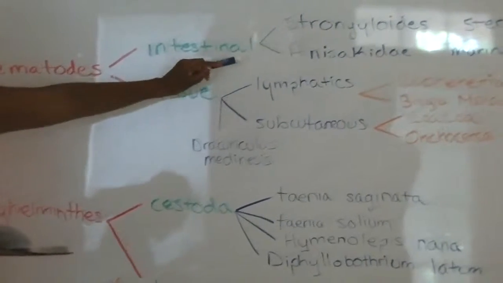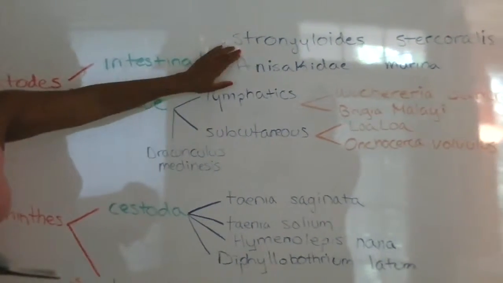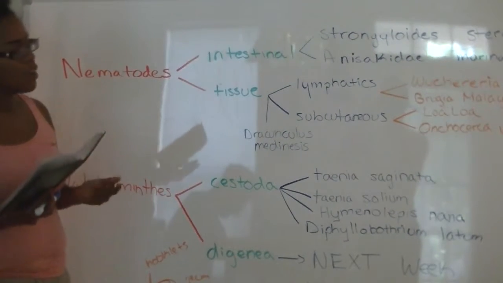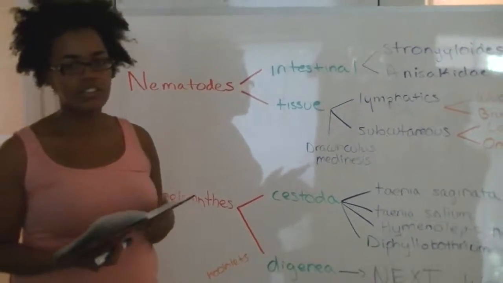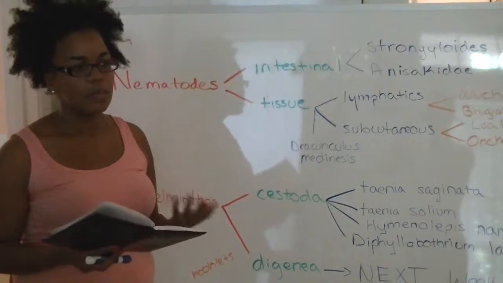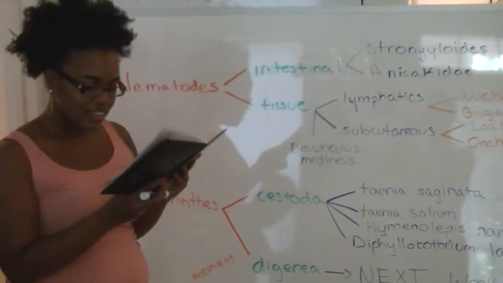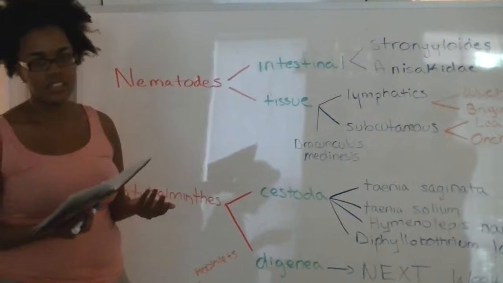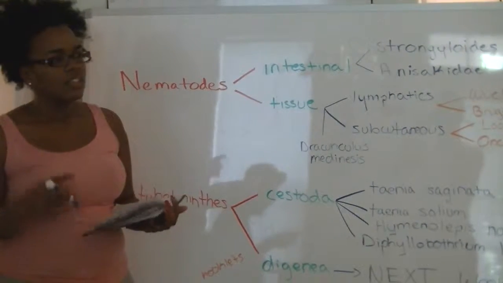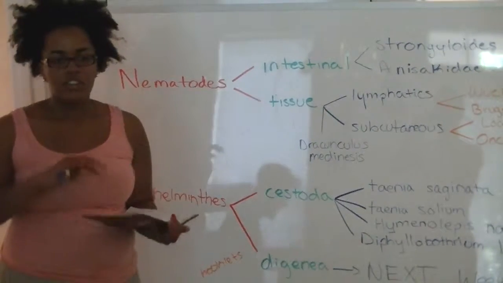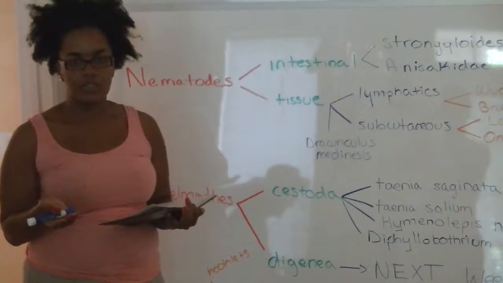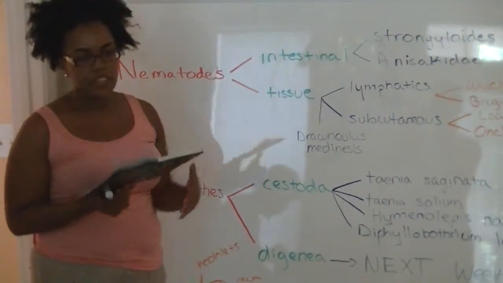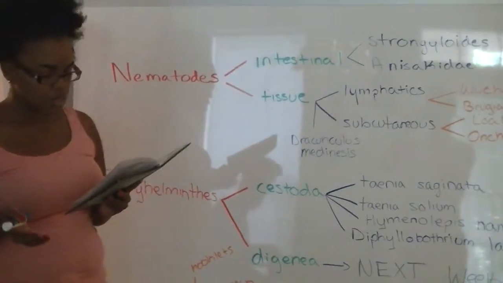Okay? So starting at the top with the intestinal nematodes, we have our strong woman, as I like to call her. She's an intestinal roundworm that is parthenogenic, which means that she's able to reproduce sexually on her own. She makes her own gametes, and she doesn't need the help of a male to reproduce. She's also capable of auto-reinfection, which means that her eggs are going to hatch inside of the intestines of the host. And so basically, the host is constantly reinfected over time because the eggs aren't released out of the body and reconsumed in order for infection to occur. These are the main points from this intestinal roundworm. Everything else is available through notes, and it's roughly similar to hookworms, so I'm not going to go over everything.